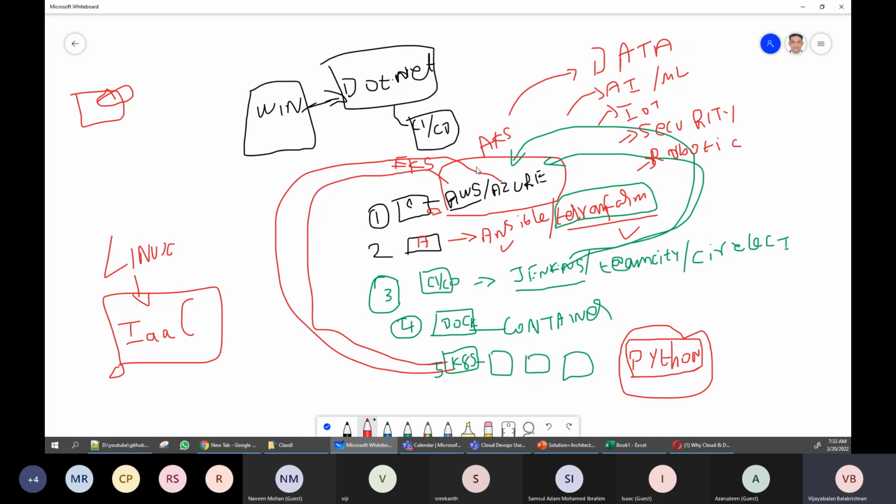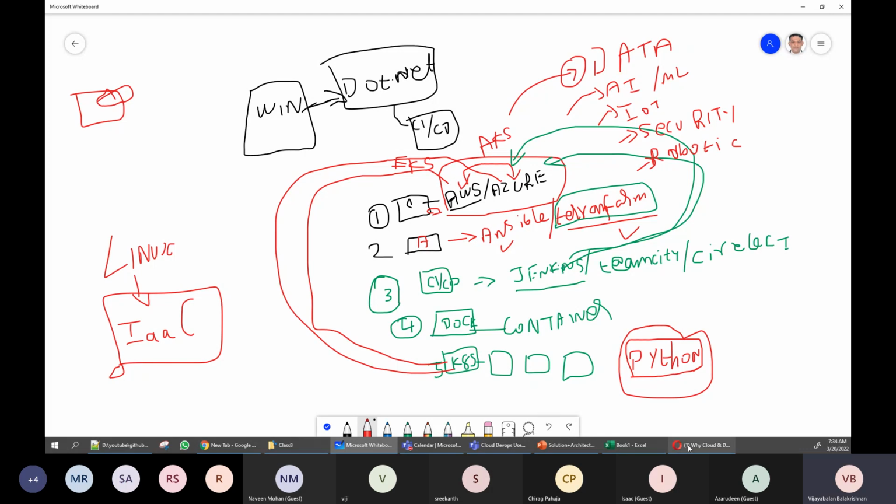Why? Because whatever you are learning here, say EMR, Glue, Lambda, you can compare the same here so that you get a good understanding of data services, so that you can focus on data.